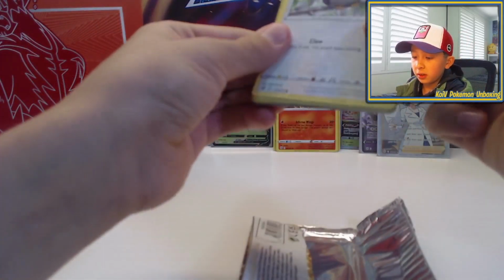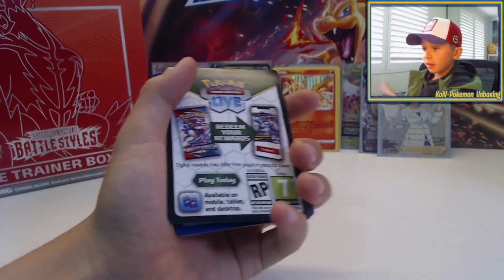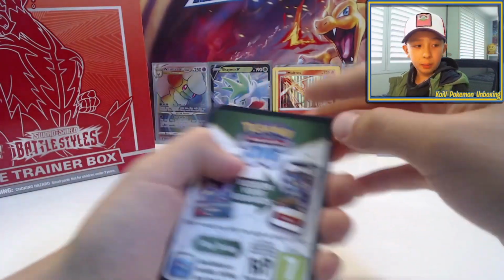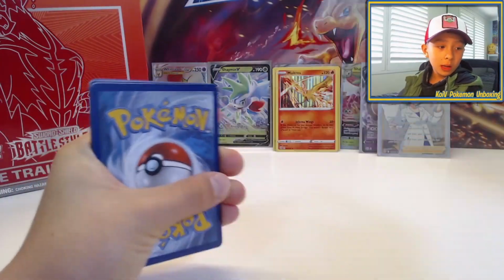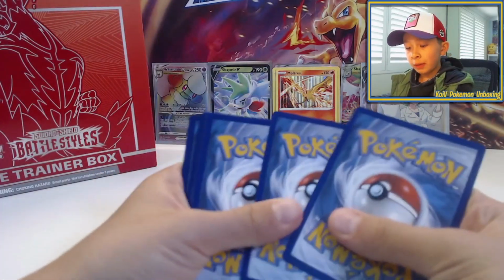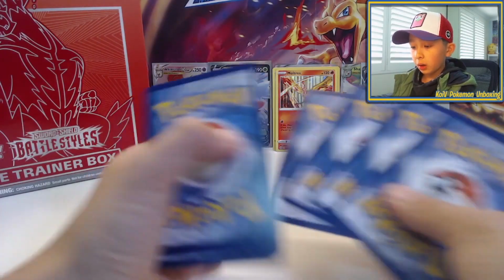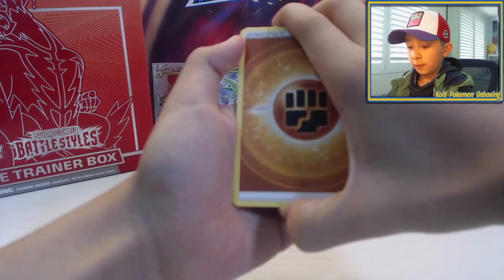22.13. Oh, jeez. There is something in there. Something shiny. Black border. Okay, so we're in the light packs. All our light packs were black borders, which means we're gonna get a holo rare or better, which is pretty good. Okay, fighting energy.